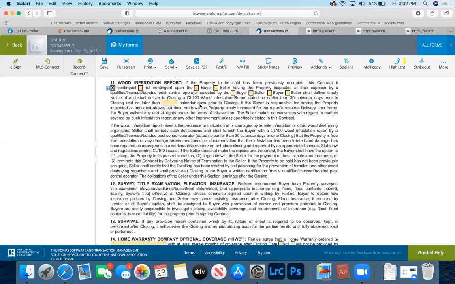If your buyer's paying for it, you need to make sure your buyer schedules the CL 100 within the specified time frame. The CL 100 termite inspection is usually about $75, $85 or so. Some termite inspection companies will defer payment until closing day, and then they will get paid out of the master settlement statement. You just need to have that conversation with your clients.